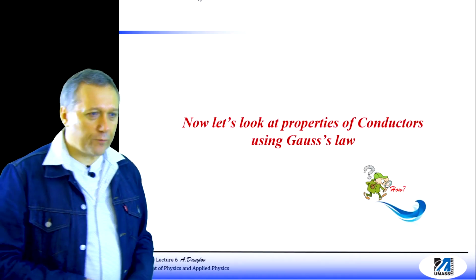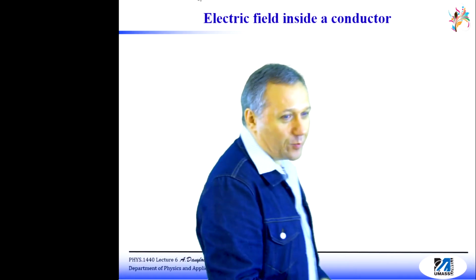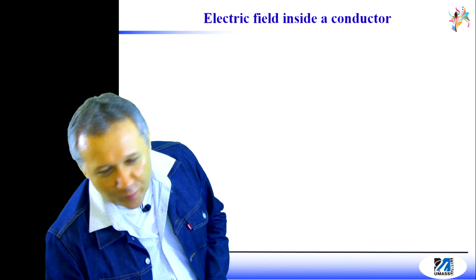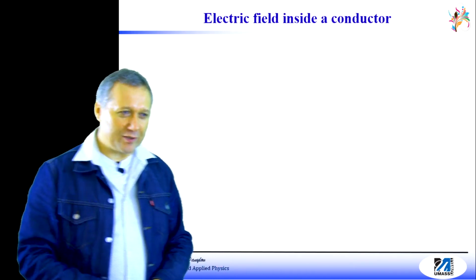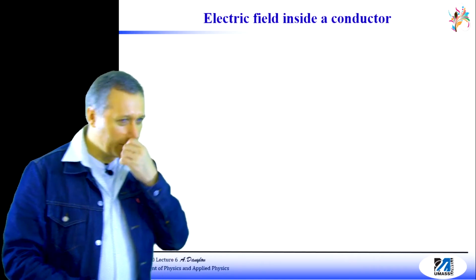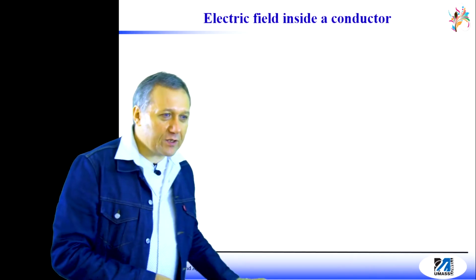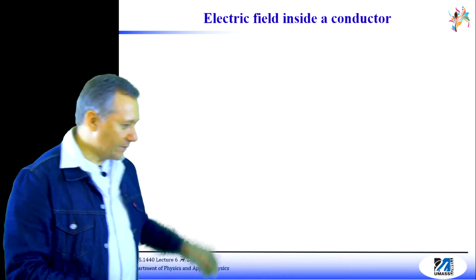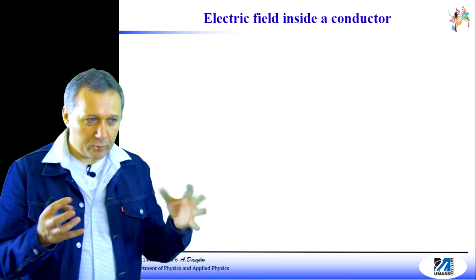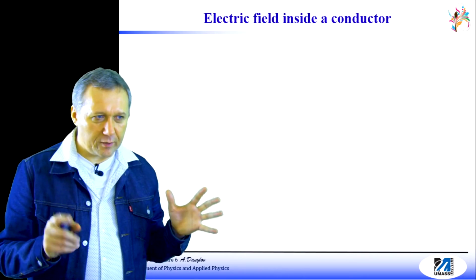Right. Okay, so first, since we just introduced Gauss's law, you can guess that most likely we're going to use Gauss's law in this lecture a lot. Okay, let's say a few times. Right. So first of all, let's imagine this situation, right? Just for fun. Let's take a piece of a conductor. Again, we're going to talk about conductors today only, right?